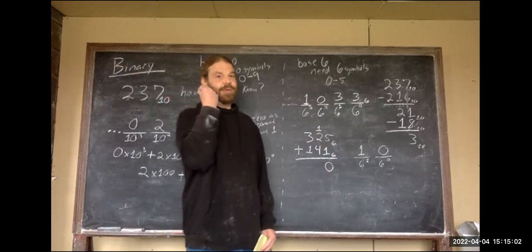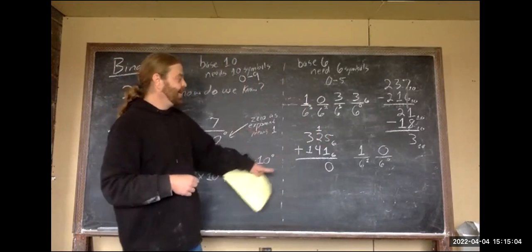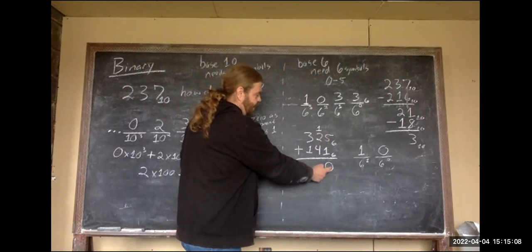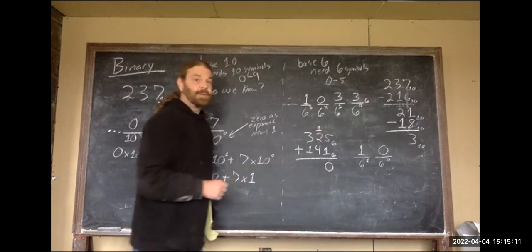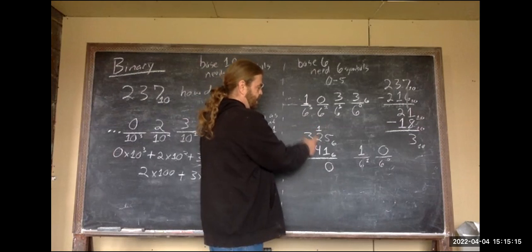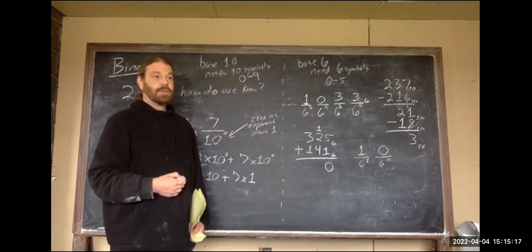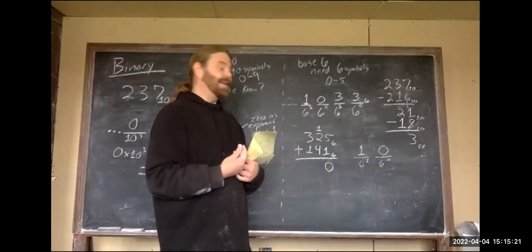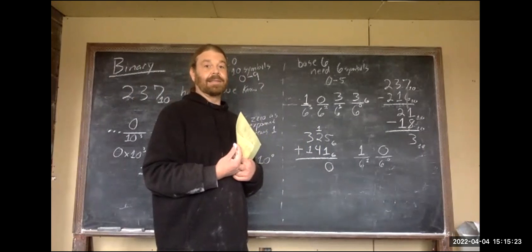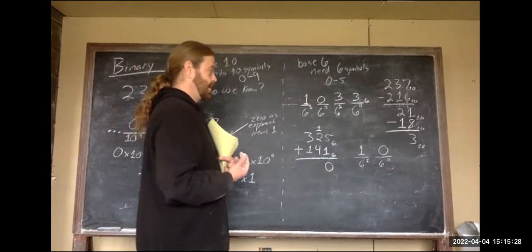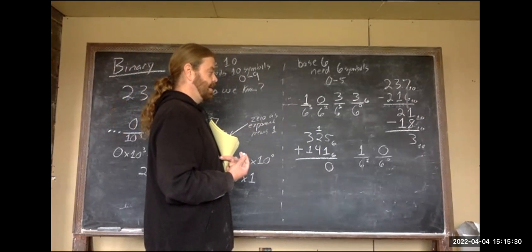Just like we do when we add base 10 numbers on paper. I guess really anymore if we add base 10 numbers, we use a calculator, but when we do it on paper, we use the columns, right? So 5 plus 1 is actually 0, carry a 1. Now we have 1 plus 2 plus 4. Well, that's a 7, right? But how do we write 7 in base 6?